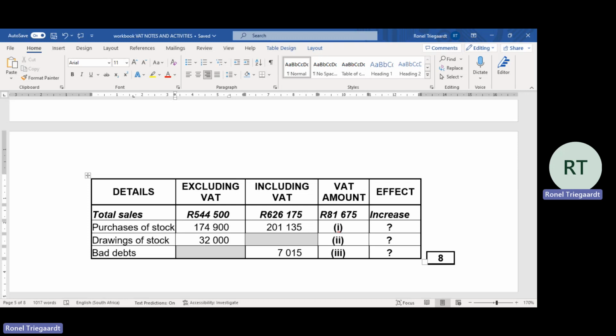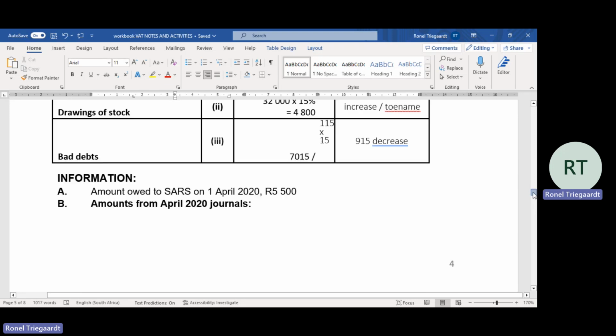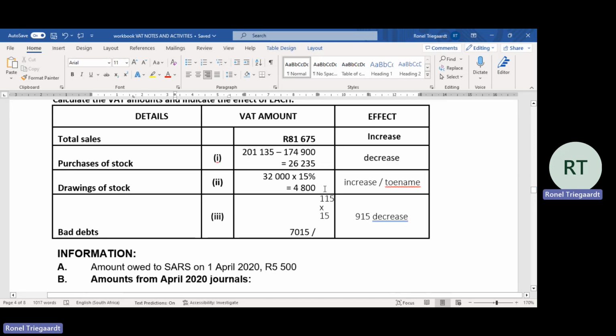Dat maak nie saak of vir die eienaar is of die besigheid aan iemand anders se verkoop. 15% on the 32,000. Ek het sommer die sommetjie ook al bo gedoen. Gives me 4,800. SARS sees this as sales. That's why it will increase the amount payable to SARS. SARS sien dit as gewone verkope en dit is hoekom dit 'n toename sal wees in die bedrag betaalbaar aan SARS. Doesn't matter if it's the owner that's taking this, SARS sees this as a sales transaction. Is julle by daarmee? Do you understand that?